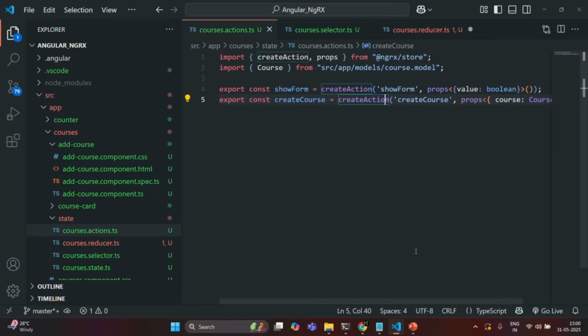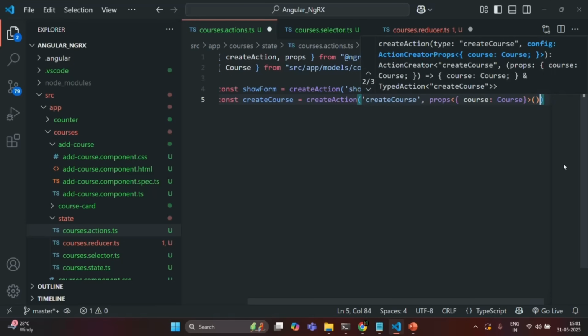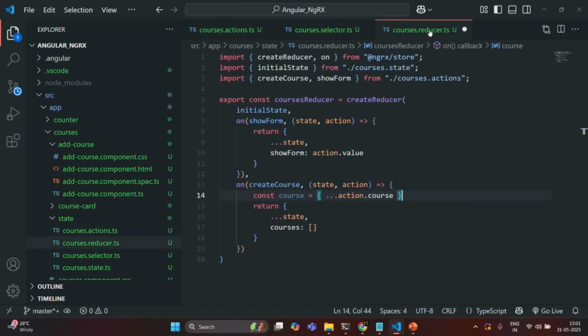From that I want to extract all the properties, and here again it is not reading it. Let's go to the action. Here we are passing the name as course, and then also we need to call it. Okay, that's why it was not taking that. So now we should not have that error. Whatever object we have passed with the payload, from that object we want to extract all the properties. Now in that object we are not going to have an ID property, that we have to manually generate.